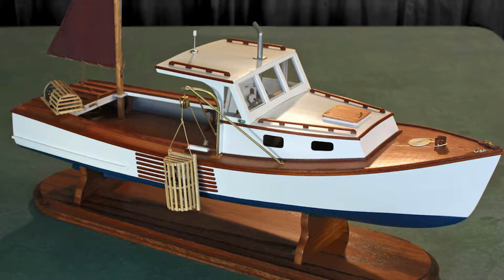Okay, now we've got some photos of your models. This is one of your earlier models, right? The lobster boat. It's a lobster boat. Well, I started this about, I think, 2012, and it was the first big wooden model that I had done. It was in the attic for 25 years. The kids had bought it for me, and it finally came out of the attic, and I really started to build it and really enjoyed doing it. It's quite a challenge, if you hadn't really done that kind of thing.